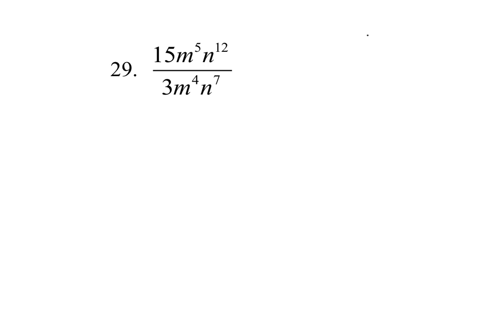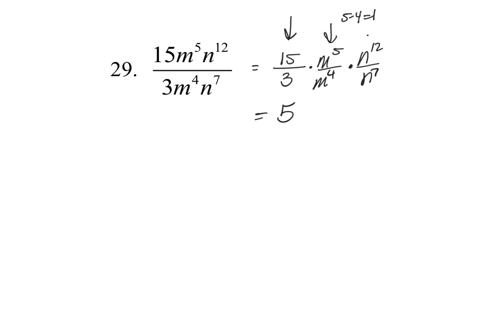And finally, 29. Now, this one, the only thing you may want to see is maybe put you some space in here. There is your coefficient, your constants. Here is the base of m, and here is the one with base of n. You could have left them all together, but I did spread them out. And so you just simply take care of the numbers like you always do. That's 5. Now, for the base of m, it is the exponents 5 minus 4, which is 1. I will put that left over in the top because that's where my greatest exponent is. And then for the n's, I have 12 minus 7, which leaves you with 5. And those are in the numerator as well.